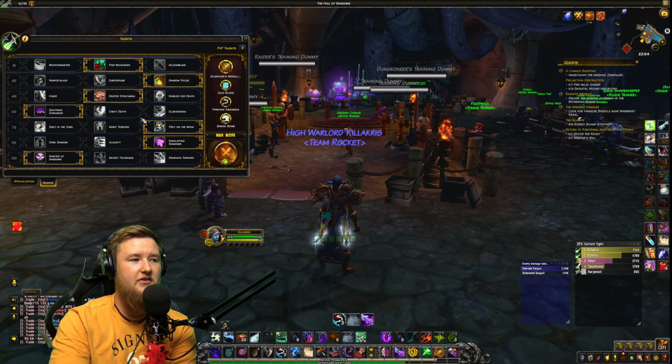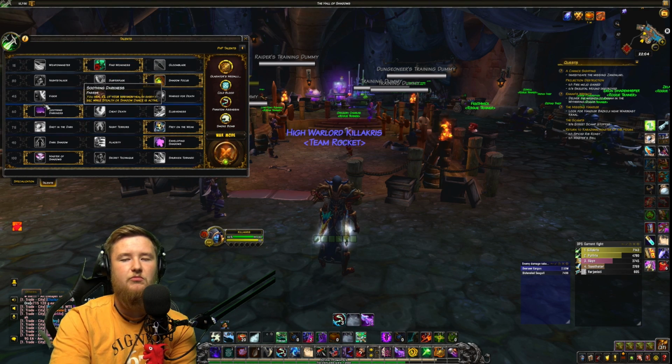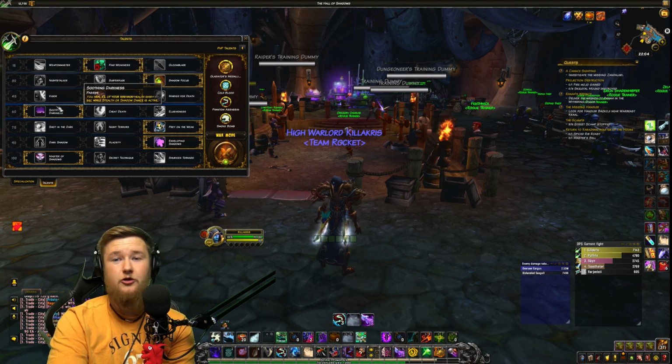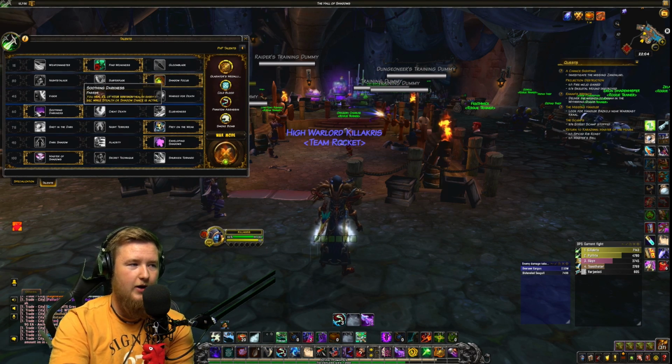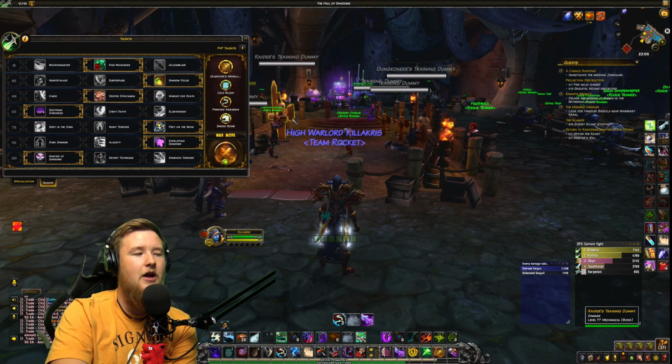For dungeons and raids, I would recommend Cheat Death for world stuff. Or Heroic Spams, if you're not sure whether your healer is any good, like when you're queuing with a random healer. Soothing Darkness can be a compelling option.